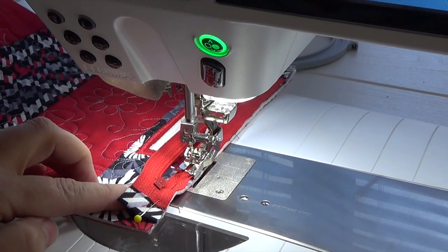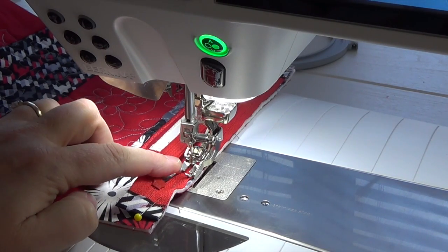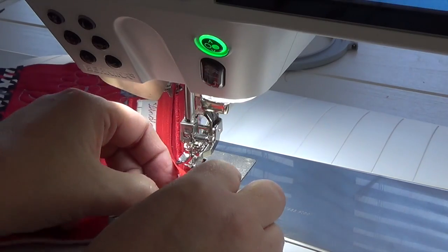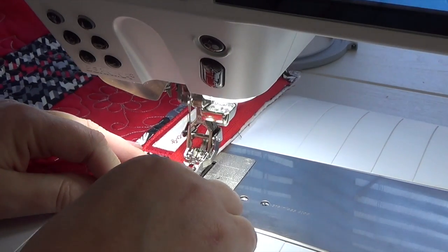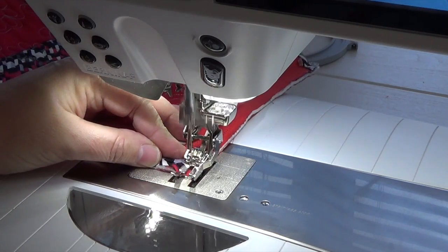Okay, and when I get down to here, my zipper head again is getting in the way, so what I'm going to do is I have my needle in needle down position. I'm going to lift up my presser foot. My needle is still in down position. I can swing that zipper around and zip it up, and then I can finish sewing the rest of that zipper on. So easy with my Bernina 880.